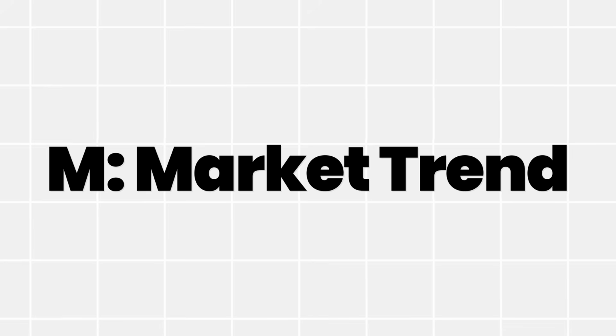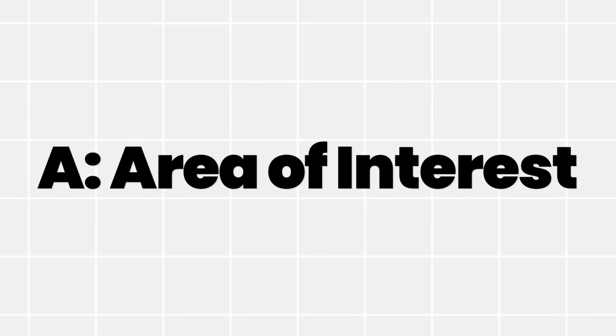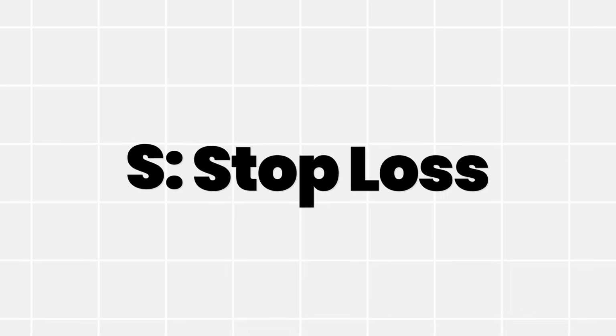My strategy here, my system, is called M.A.C.S. M-A-C-S. M stands for market trend, A stands for area of interest, C stands for criteria of entry, and S stands for stop loss. We learned how to identify the trend, right? Either it's uptrend, downtrend, or it's consolidating, running sideways. A is an area of interest. These are our areas of supports and resistances, moving averages. We didn't talk about this, but also trend lines. It's an area where we are interested in trading.